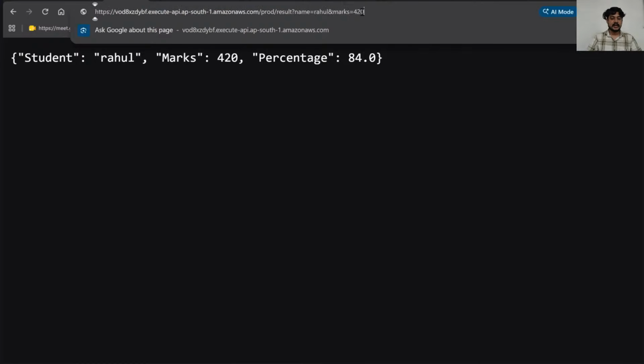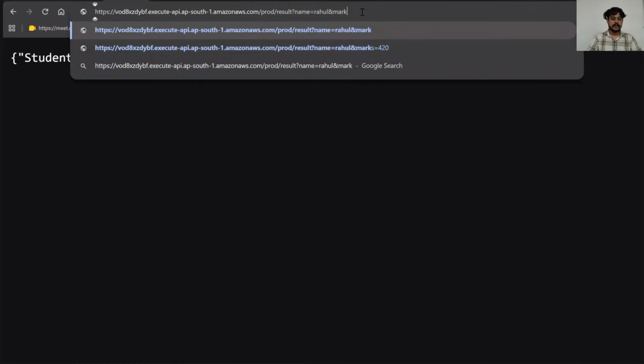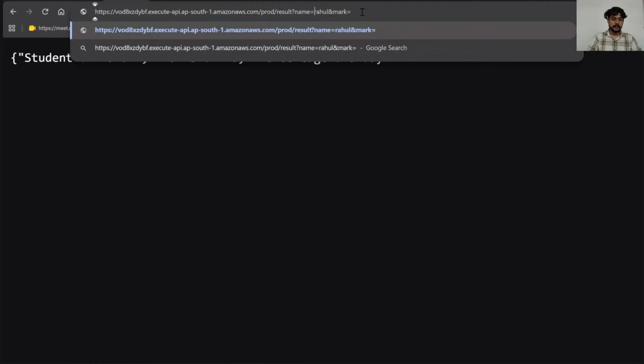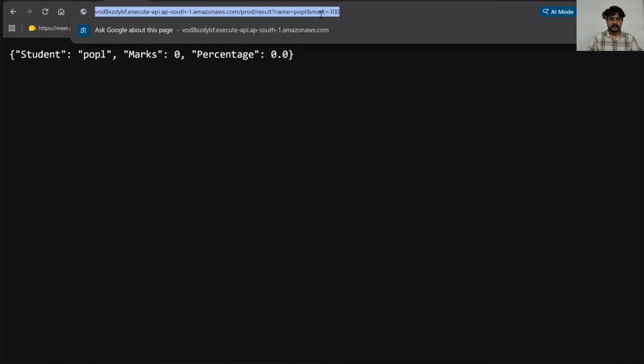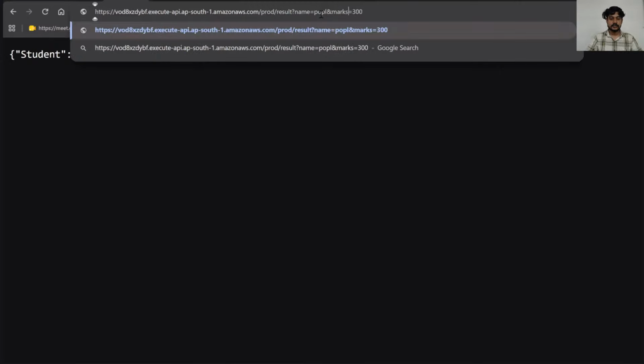अगर राहुल की जगह कोई Pop आता है तो अपने marks एंटर करता है, तो Pop will say, I have a Pop user, I receive maybe 300 marks. So tell me how many percentage I got. Marks, marks also be deleted. Enter. So Pop बोले को अगर 300 marks मिल रहे हैं तो he got 60%.